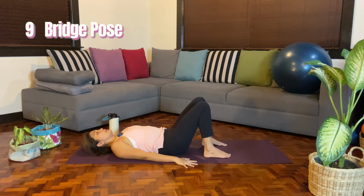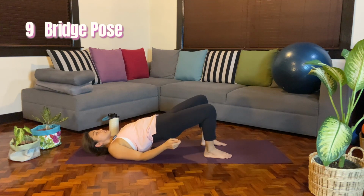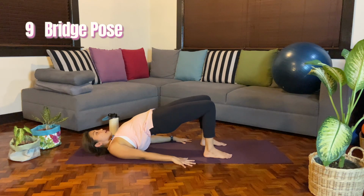Now what you want is for the lift, okay, press down on the feet and the hands as you press the hips up towards the ceiling. Okay. So what we want to look out for is if the tendency of your knees is to open out towards the sides. So what you want is to hug that ball or the block between the legs as you use your hips, the feet, and even the shoulders to press up a little bit higher. So the butt cheeks will engage a lot, but you would still want your core muscles bracing as you press the hips towards the ceiling.